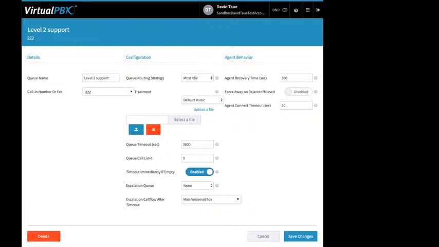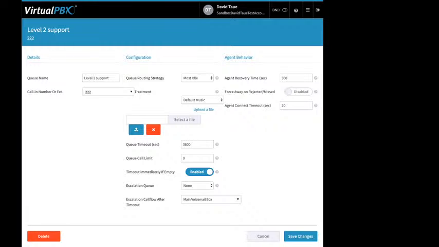You can announce their position in the hold queue, announce the expected wait time. You can put in different media files, or do a media file and then put in the expected hold time. The media file could be the same file, could be a different one, and then announce their position, and go back to another media file, etc.